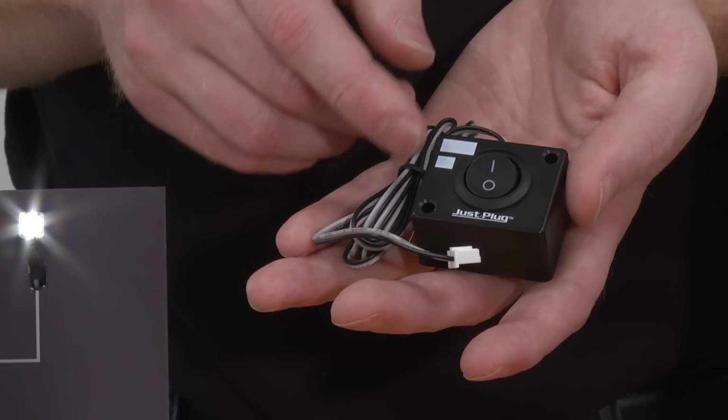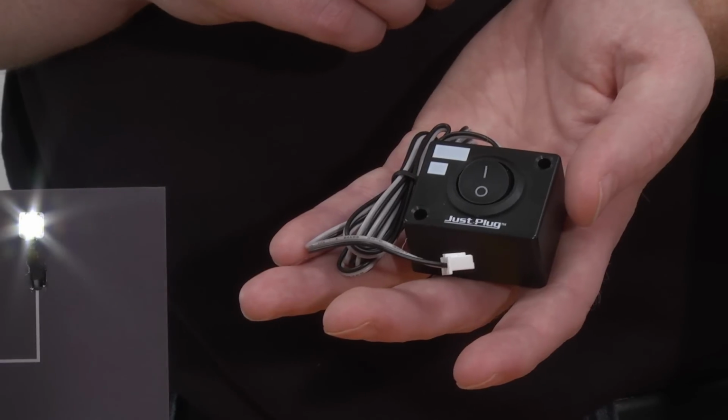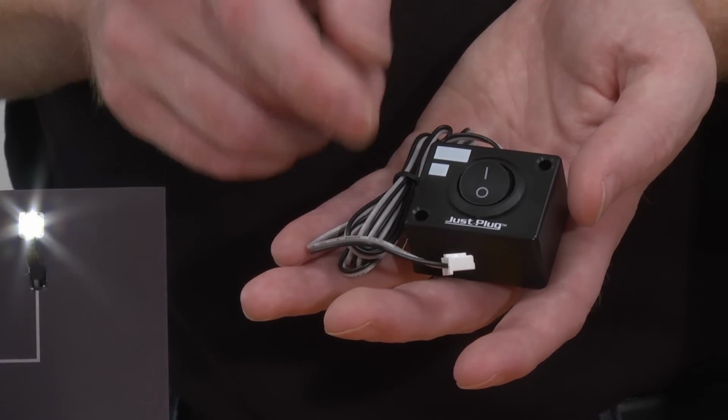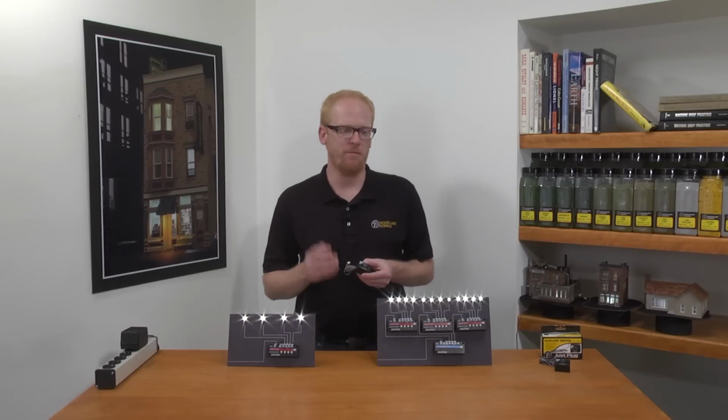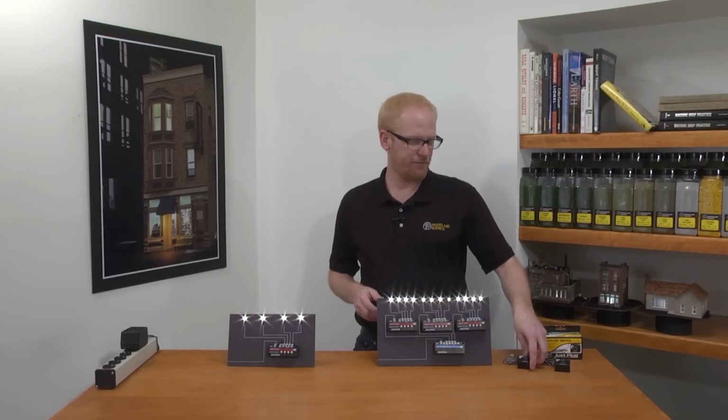On the auxiliary switch, there are spaces for labeling your switch for quick identification and holes for mounting your switch using the included screws. The auxiliary switch can also be mounted using the included mounting tape.